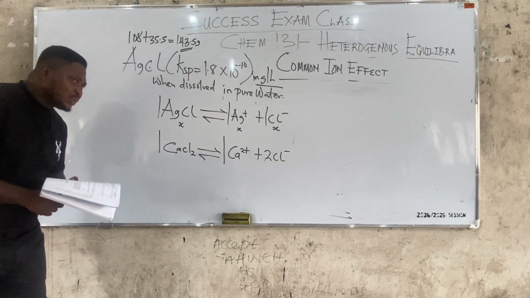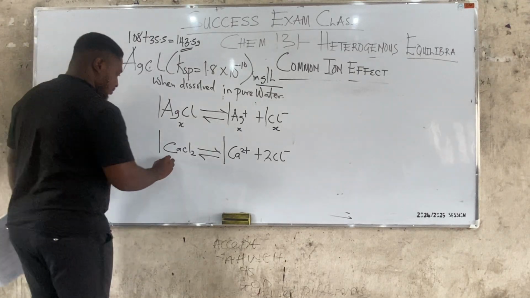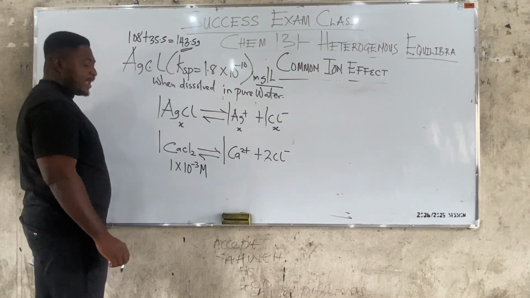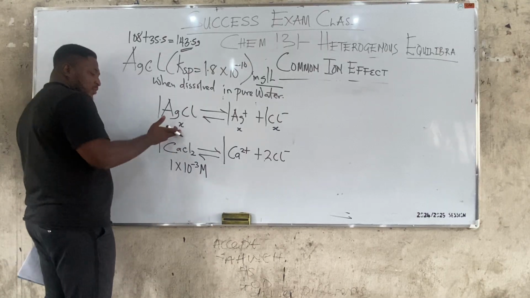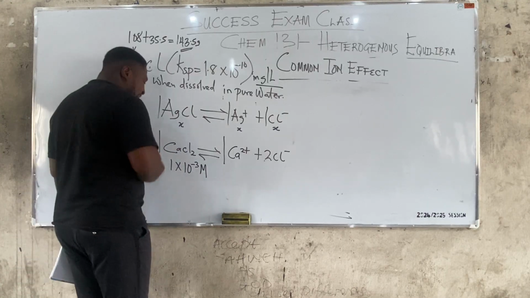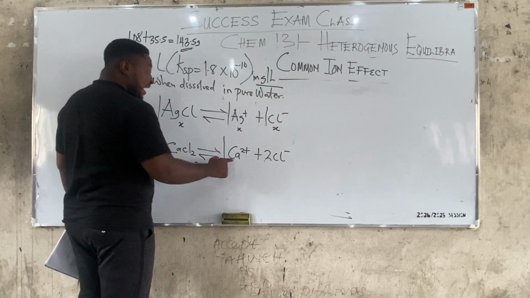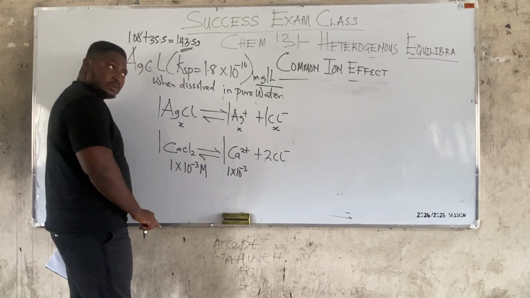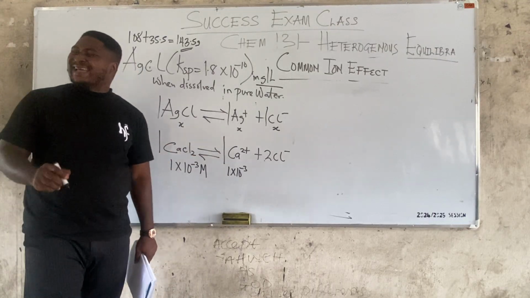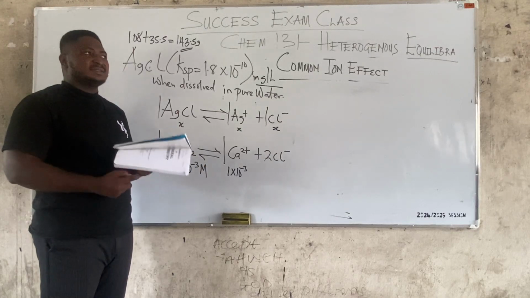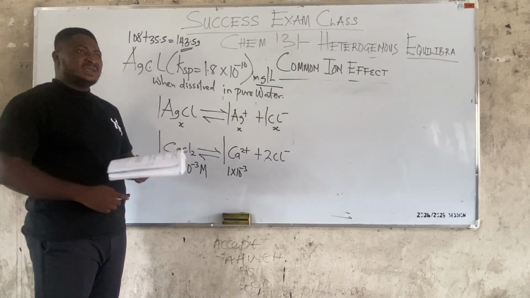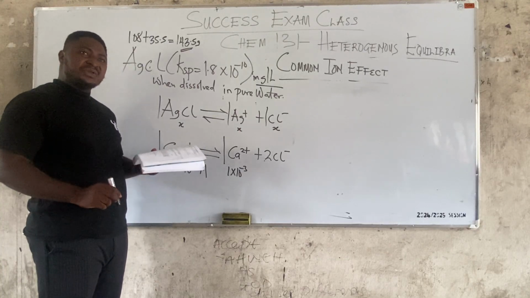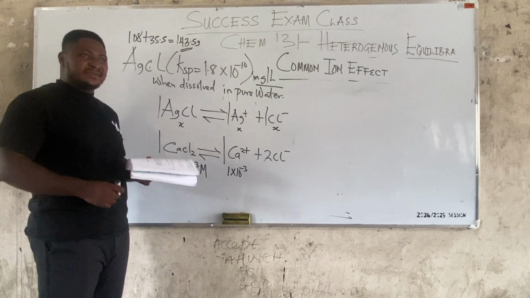Good enough, they gave us the concentration of this one. What is it? 1 times 10 raised to minus 3. Yes, this is the concentration of CaCl2. But class, using the stoichiometric ratio, if this is 1 times 10 raised to minus 3, this one is also 1 times 10 raised to minus 3, because they have the same stoichiometric ratio of 1. Please follow. Don't fall into the position of just writing. Understand. If you are scared that you will lose the notes, remember that you can still watch the video again and write the notes down. But first try to understand.